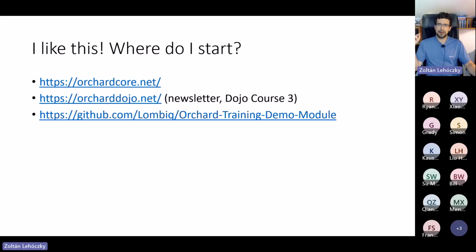The training demo module that I'm linking below is also a tutorial. It's a module that's completely a tutorial. It's very thoroughly commented code that guides you to become an Orchard Core developer. It explains content part development. It explains how you would create a notification from code that we have created with workflows. It explains how to create content types, how to create background tasks, how to otherwise hook into the Orchard Core API and do a lot of stuff.